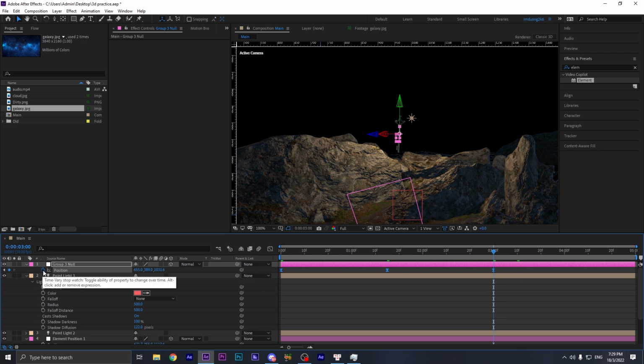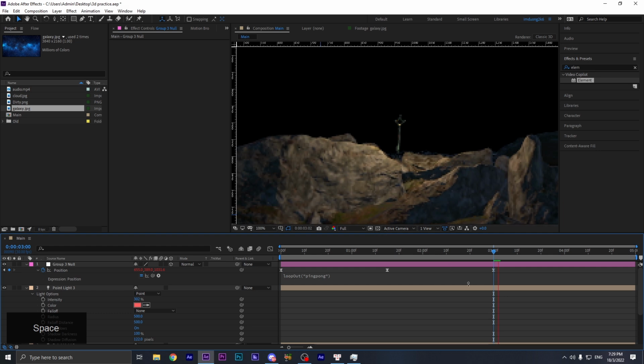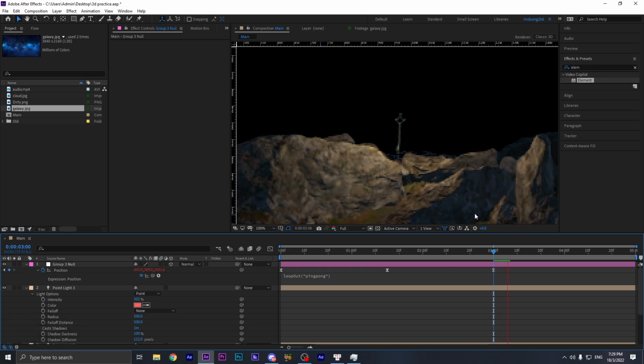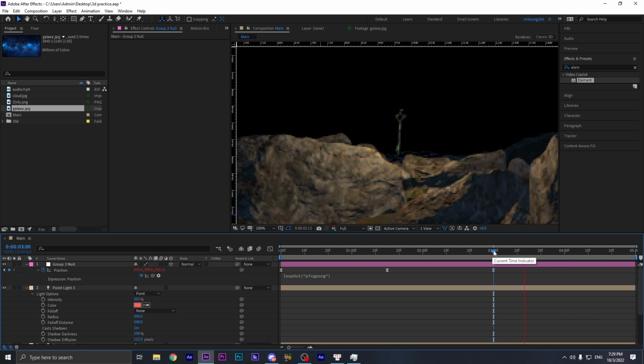Then left click into the time, and set the loop out expression to ping pong. Now it's going to float up and down every time. That's basically what happens.